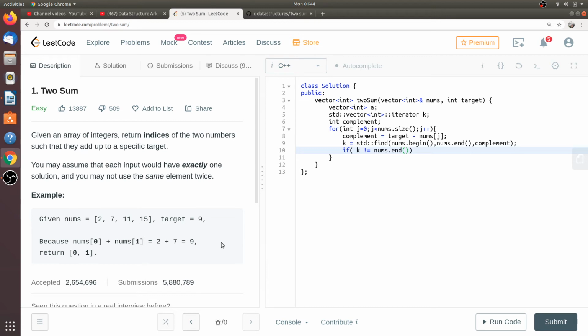It means that, for example, if this target value was 8 and this 0th element was 4, 4 plus 4 will give us 8. We don't want that. We are specifically told that we can't use the same element twice. We need two different elements with two different indices.